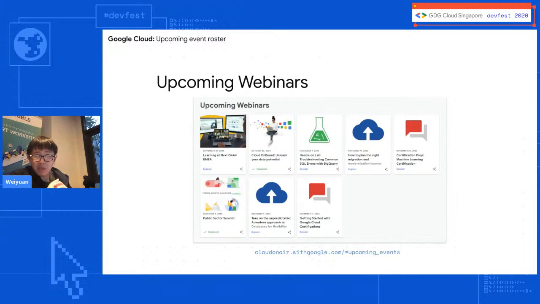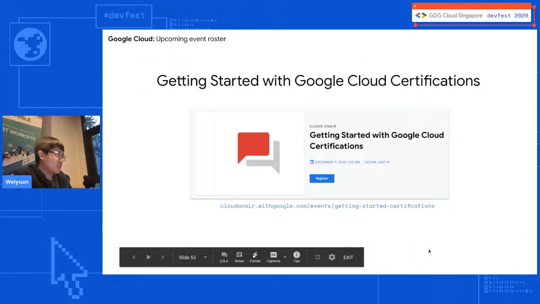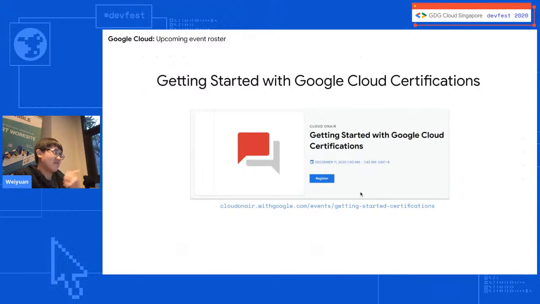Public Sector Summit, I think that's something that we covered before. This will happen in early December. There are also some interesting ones, the certification preparation, for example for ML, as well as a later one in December for Google Cloud certification. I think that one should be a more generic one. In November and December there will be fewer Google-based events, but more community-based events, and more Google-based events in terms of getting yourself prepared for certifications. So do check this out. I think those are really useful.